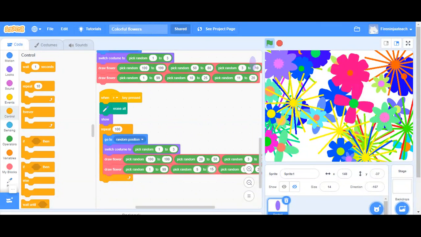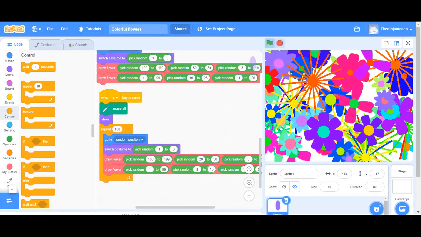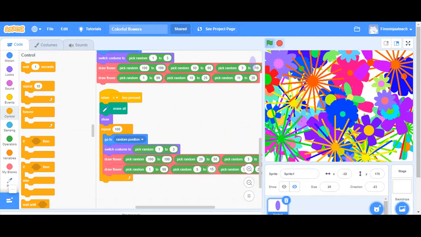If you feel that this one with the sticks is a little too big, you can reduce the size of it in the costumes slightly. Yeah, so now you have a beautiful flower bouquet to showcase.